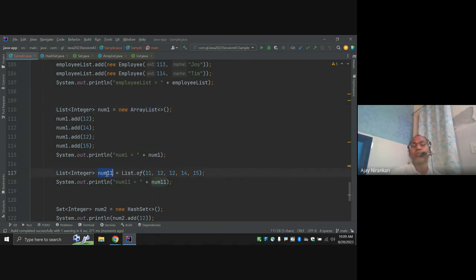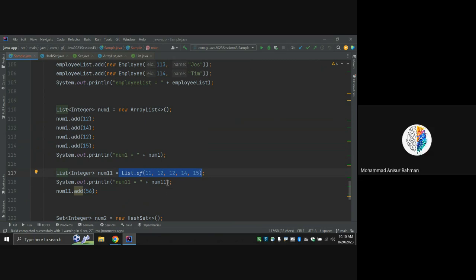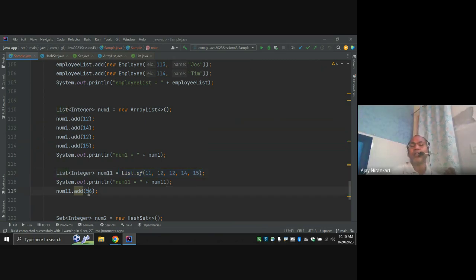Here you cannot write dot add. The compiler forces an error, because this is an unmodifiable list. It means you can only use it for reading, not modifying. Just like an array data structure, once created, you cannot modify it, right? So here the compiler throws an error.